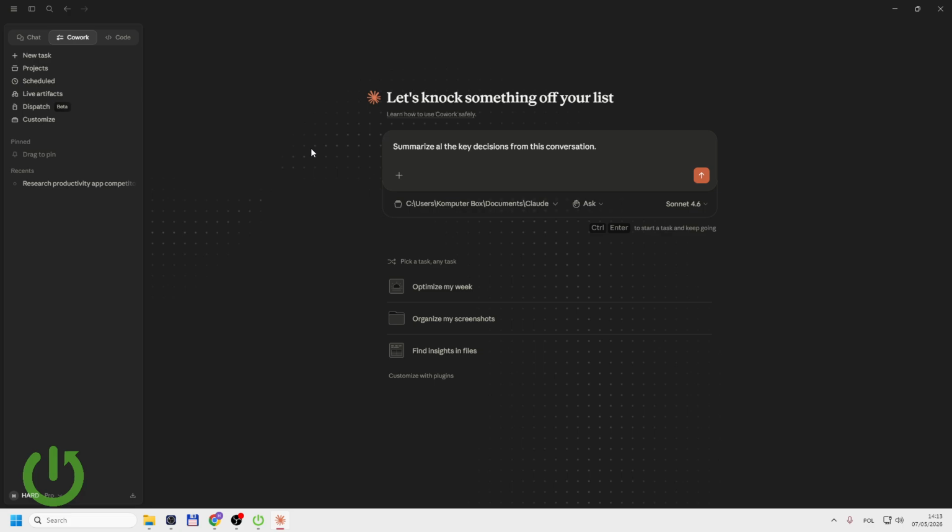And now, why does this limitation exist? Because this is not a bug, this is the design of the AI model, I would say. It exists because of the performance, because of the cost efficiency, and because of the memory limits of the model that you are using. And how can Cowork handle it?